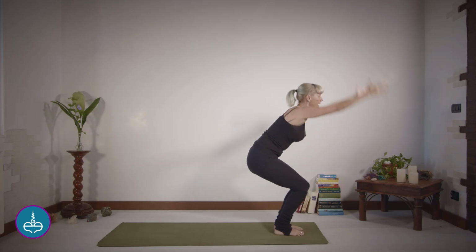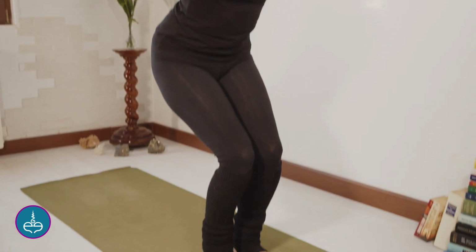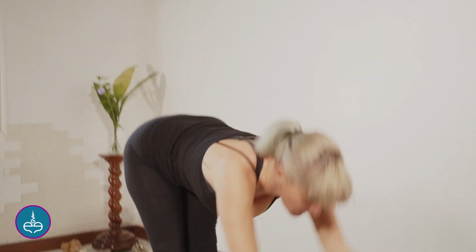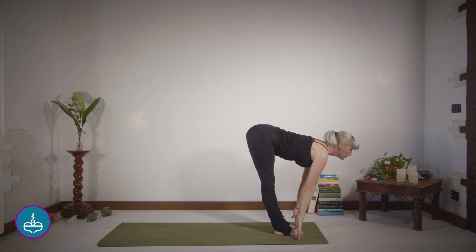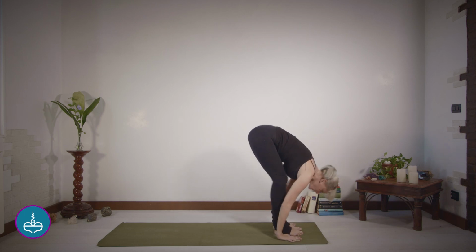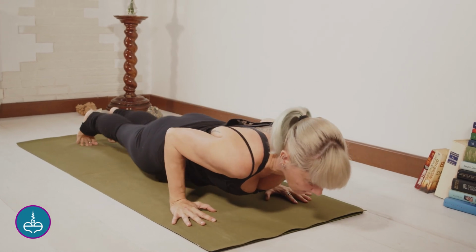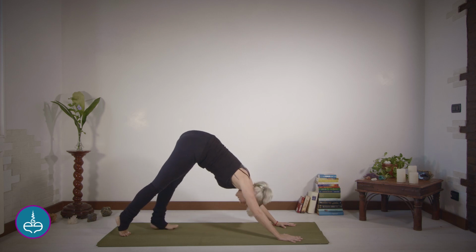Inhale, bend the knees, arms up to the sky. Look at your toes. Don't overarch your spine. Chair pose. Exhale, bending forward. Inhale, lengthen the spine, look up. Exhale, walking or jumping back to plank, down to chaturanga. Inhale, upward dog. Exhale, down dog.